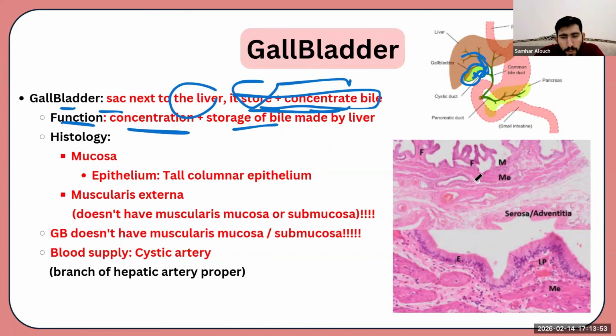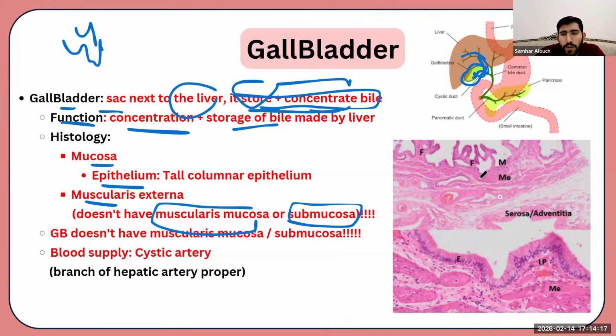What's the histology? That's the most important part here. The histology of gallbladder, as I said, all the parts in the GI are made of four layers, except the gallbladder. It has mucosa that has epithelium without anything else, and muscularis externa. It will have adventitia or serosa, but it doesn't have muscularis mucosa or submucosa. So once you see a thing fully unorganized and really weird, that's gallbladder, because gallbladder is missing many structures such as the submucosa and muscularis mucosa. That's why it's very chaotic. So once you see a picture that's very chaotic, that's the gallbladder.